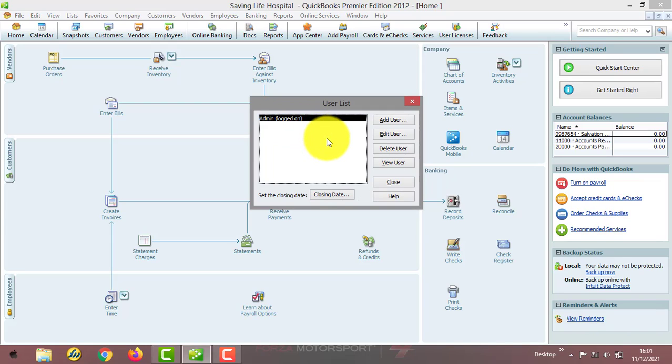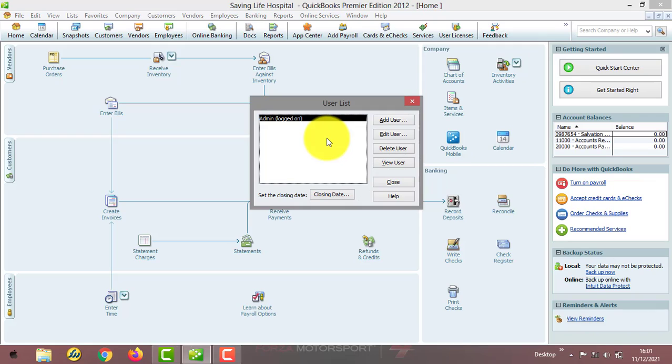Now the purpose of having other users is that for you to be able to create a report, we have various transactions that have to be posted. We have the revenue, we have the expenses, we even have those that have to do the reconciliation aspect. Now companies can identify users for each of these sections. We can have the user that is involved in posting of the revenue, the user that's involved in posting of the expenses, and we can also have another user that does the reconciliation aspect.